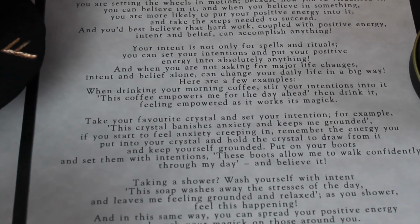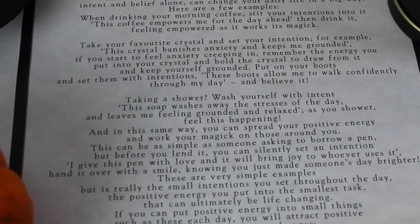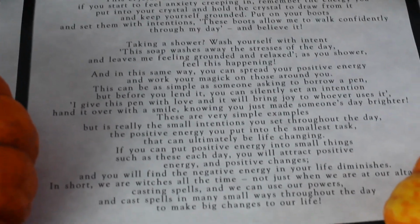Yeah, that's quite a wordy one for this one. You normally have kind of more like headings with sort of bullet points underneath them. This is a big wordy one. So there you go. And that, I believe, is everything in this month's box. Let's just have a quick look in this little book.